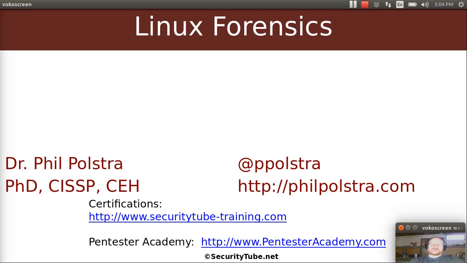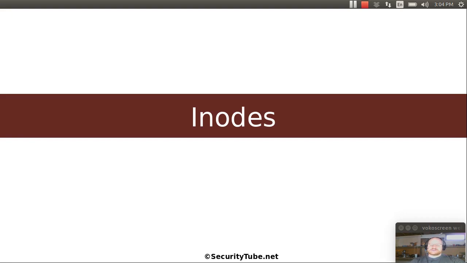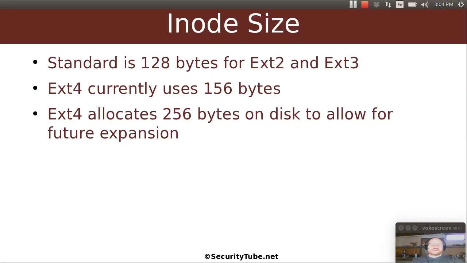In this video, we're going to go a little bit deeper into the wonderful world of inodes. Now, inodes, as we'll see, have a wealth of metadata. So this can be extremely useful to us as we try to examine a system and figure out what happened. So we're going to start with the simplest case, and that is with a standard inode that is 128 bytes long. And this is something you would find in an ext2 or ext3 system.